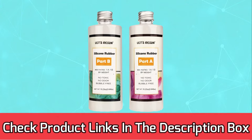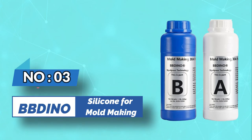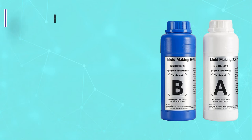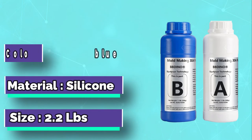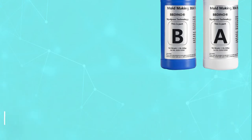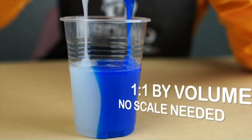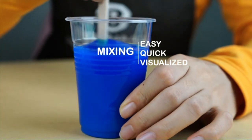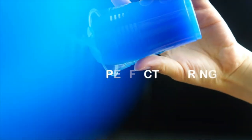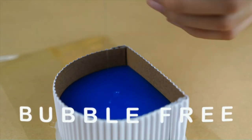Number three: BBDino silicone for mold making. The mold making kit from BBDino comes with two bottles in the package. This 2.2-pound kit will make your work worthwhile. The bottles are wrapped in tin foil, making them easy and efficient to use. It features a one-to-one mixture ratio, so there is no need to use scales to measure. The low viscosity means there is less chance of coagulation, making application much easier.